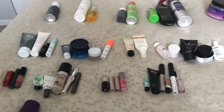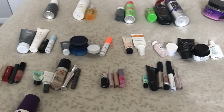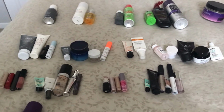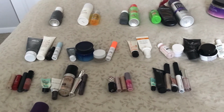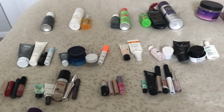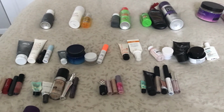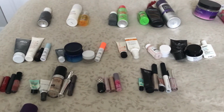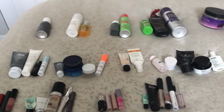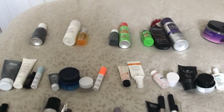So overall, I had 15 skincare items. I was able to use them all up during the year. And I really like putting makeup in this project. I think it helps me get through my makeup and focus on it. But skincare is also good because I feel a lot of times skincare can just sit there, especially if it's stuff like masks that you might not be using every day. So I do like putting more than just makeup in these sort of projects because it helps me focus on that stuff and use it up.